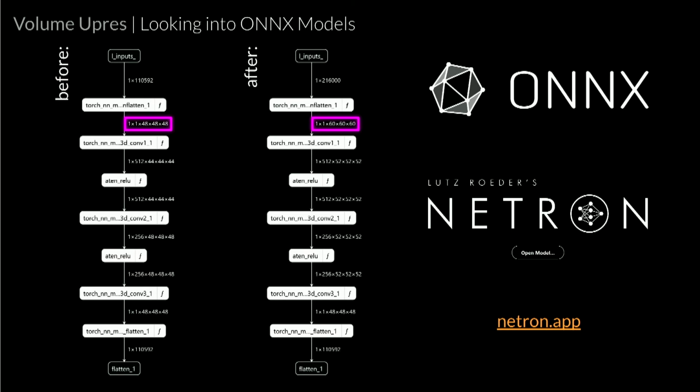A very useful tool to look into your network structure is the Netron Model Viewer. It's a browser-based tool where you can just upload your ONNX file and it will give you this graph. This allows you to open ONNX files and see how your model is structured and how the shapes change after each layer. I marked the different input sizes at the top here.